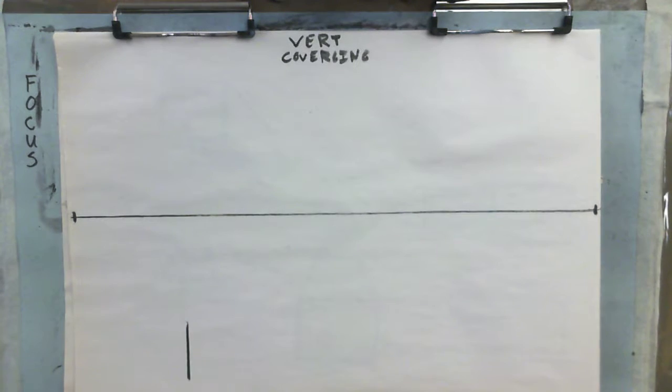Now, it's a little piece of information that might be a little advanced for some of you, but some of you might get it, and if you get it, I think you'll have a much better understanding of perspective. So if this doesn't make any sense to you, just try not to think about it. If it does, maybe think about it a little bit and try to understand it.